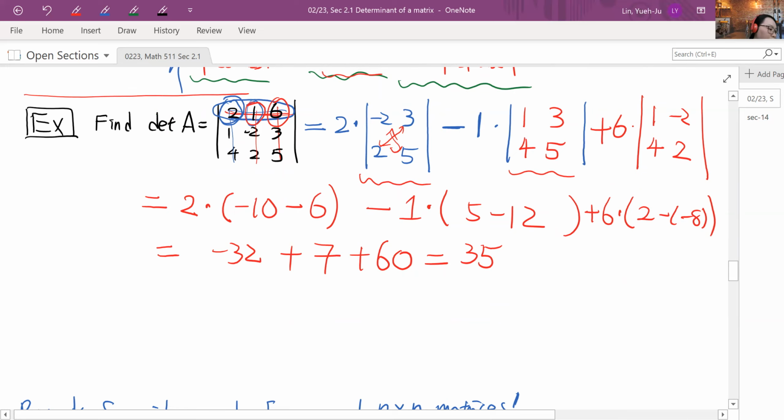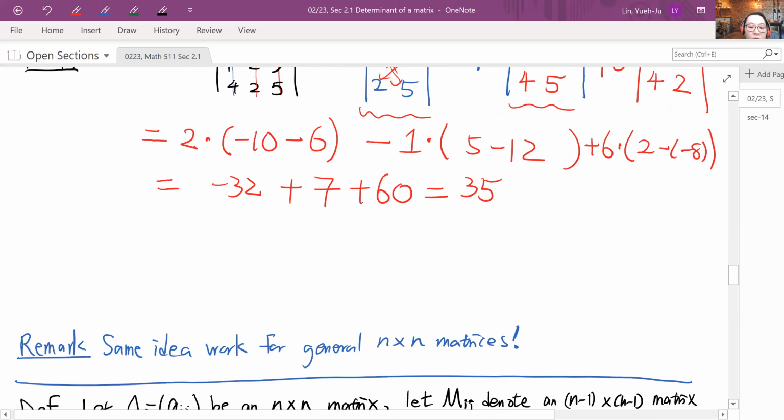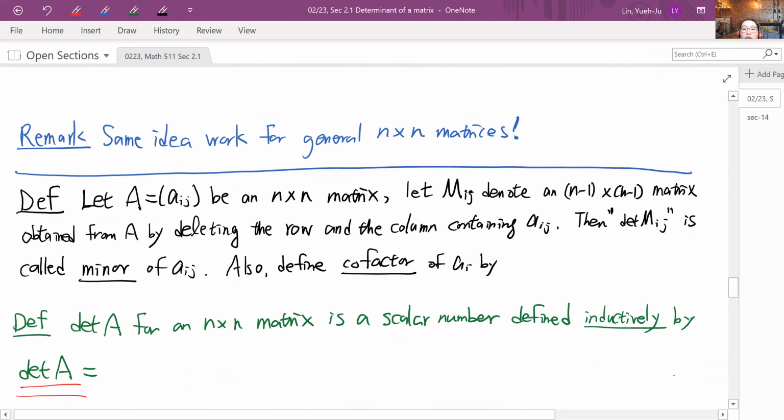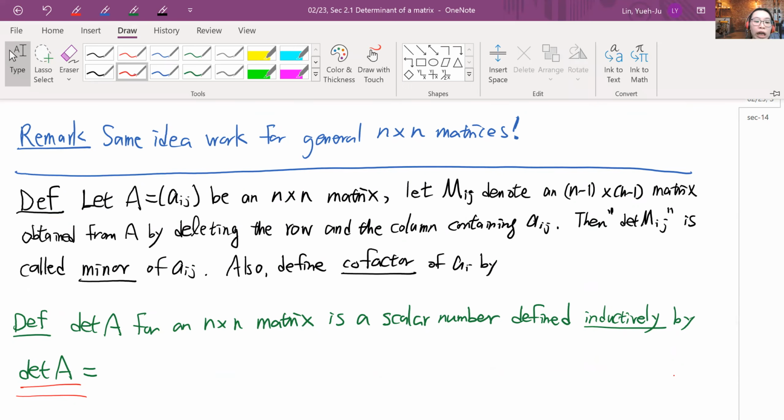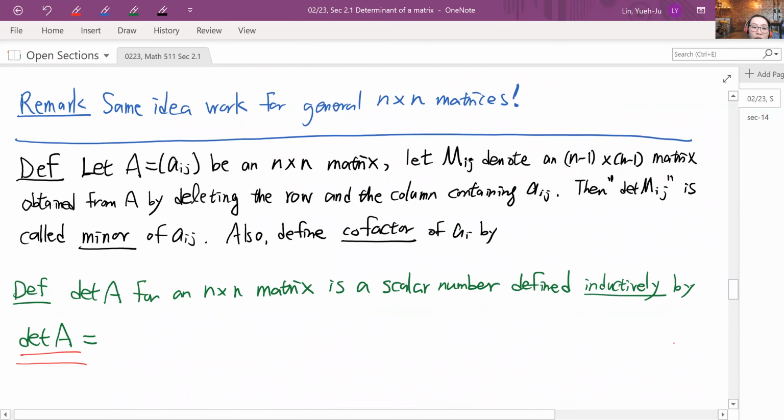Okay, so after this, essentially, the same idea should work for n by n. So this is when we generalize to a more general situation. If we want to talk about the general situation, then I really need to introduce the most general formula here. So again, let's say we just have a general n by n matrix, any n, 10 by 10, 20 by 20.